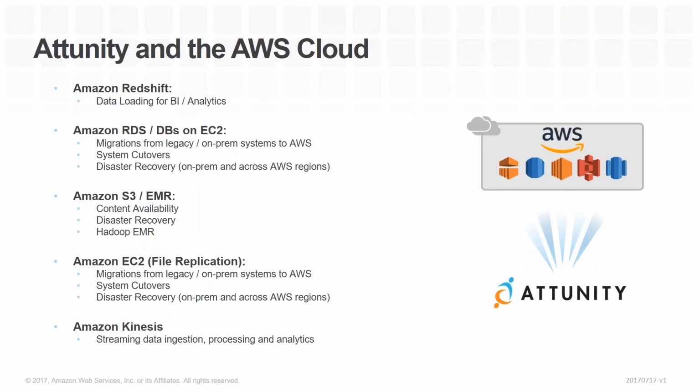There's also loading into the Amazon cloud. And as Pradeep was talking about, there's different facets of loading. There's BI applications on a data warehouse like Redshift. There's the RDSs, which are these relational databases that are hosted that you can then migrate to and from and help you with your overall infrastructure migration plans. What are that data element that's going to bring you across those systems and across that infrastructure to be able to load? There's also S3.